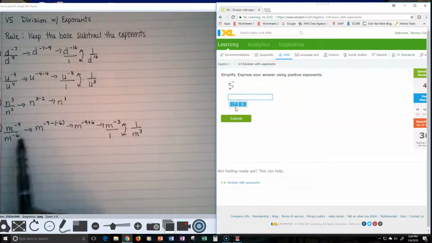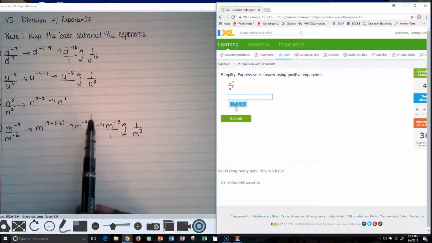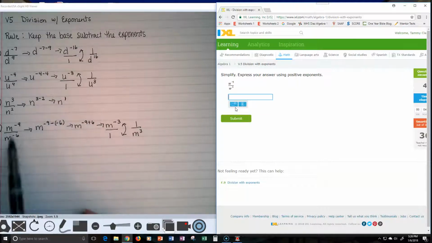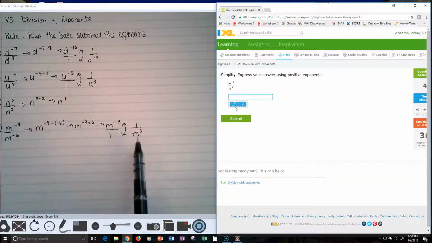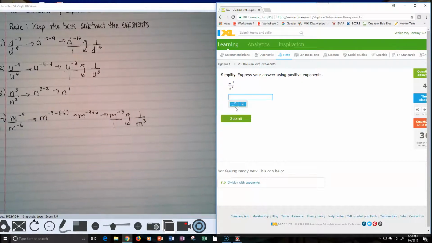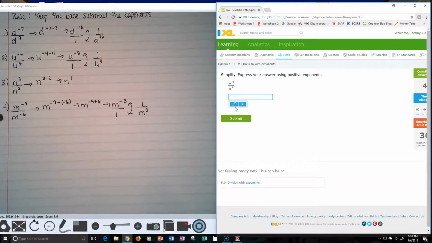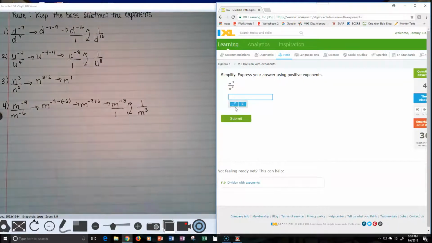Now, I'm taking a lot of steps to show this to you. You're going to get to the point where you don't need to write any of this in between stuff. You're going to be able to go straight from the beginning to the end. So I'm asking you to be patient, bear with me. If you are ready to just go to the end, then go to the end as we work them.